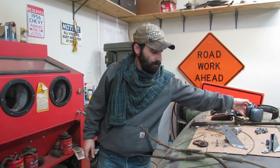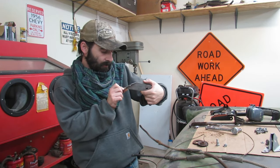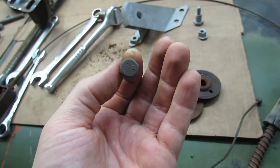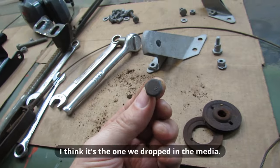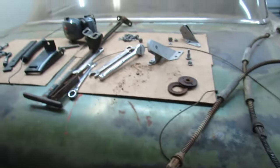We're getting there. Things are looking good. I like these different maker's marks on some of these parts. That's really neat. That one's kind of hard to see. The bolts have L's on them. This bolt here has an E on it. And somehow we missed it. Better blast this real quick. And then, what should we move on to next?